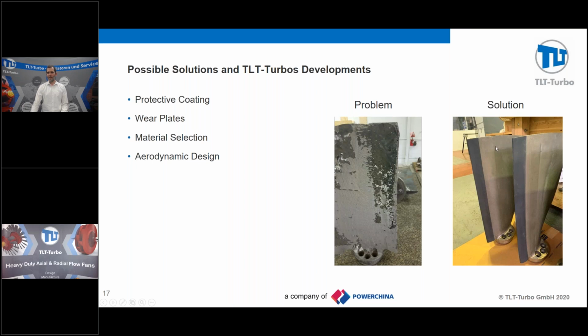Therefore, we switched there to titanium blades with a ceramic liner on the leading edge to additionally protect the leading edge. And with the help of those measures, we were able to make the lifetime of the blades very, very long. So they had to change the blades every 5 months before, and now they can operate much, much longer. But not only those protective coatings or base materials or wear plates, also general material selection or even aerodynamic design can be solutions, as already explained for the fiberboard case.